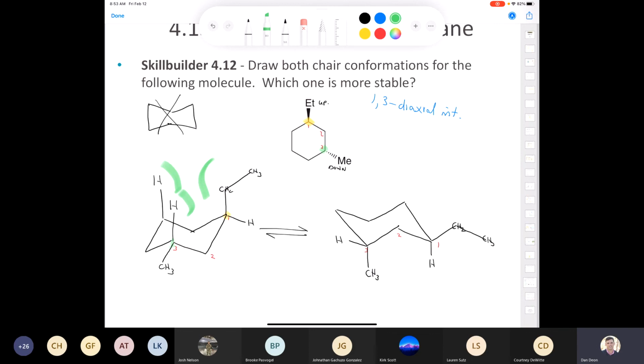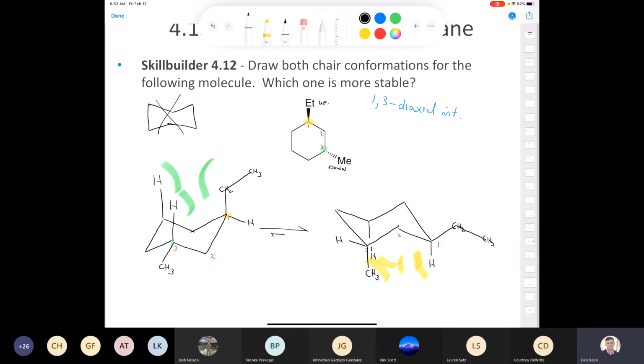hydrogen. Whereas in this conformation over here, the methyl group is axial and it has a 1,3-diaxial interaction with this hydrogen here and this hydrogen here, which I didn't draw in. So there's a 1,3-diaxial interaction here and here. But since a methyl group is smaller than an ethyl group, the equilibrium is in fact going to lie to the right-hand side. Okay? Give me a thumbs up if that makes sense now that you've seen the explanation. Like, yeah, I guess I can wrap my head around that. You know? All right, good.